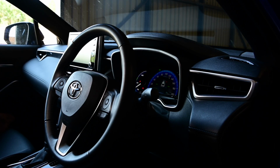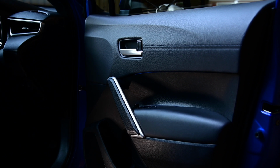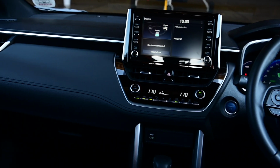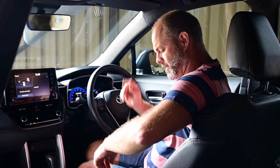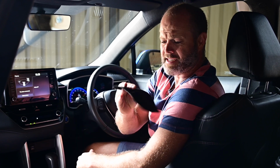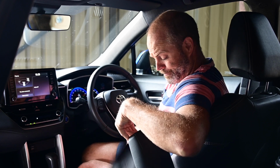Everything feels Toyota: solid, well put together, and it's going to wear well too. The dark interior may feel a little bit too dark for some people because there's no sunroof and there's no light accents, but I think it looks very upmarket, except for this. Open your center little console. You've got this little cutout piece of felt like an afterthought.